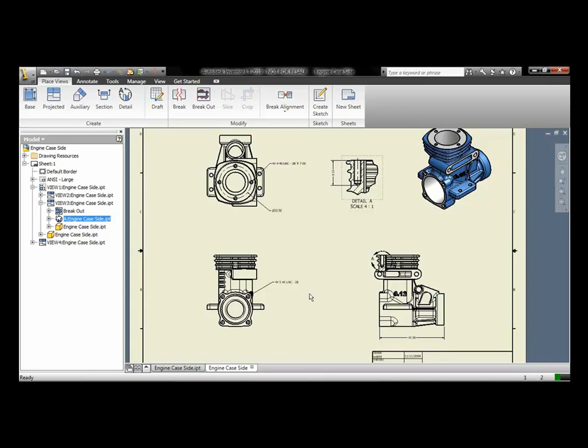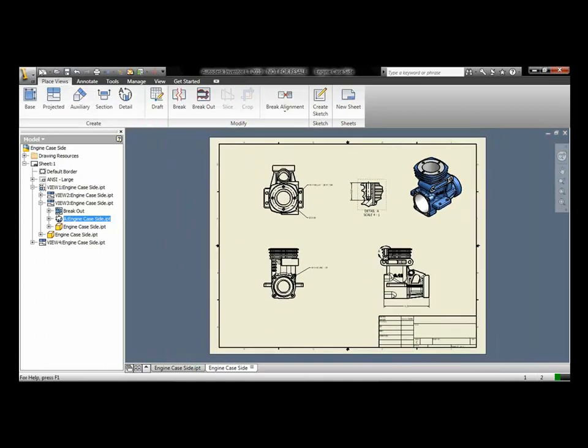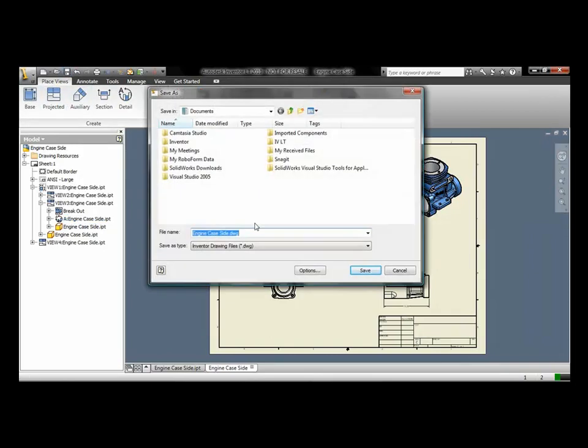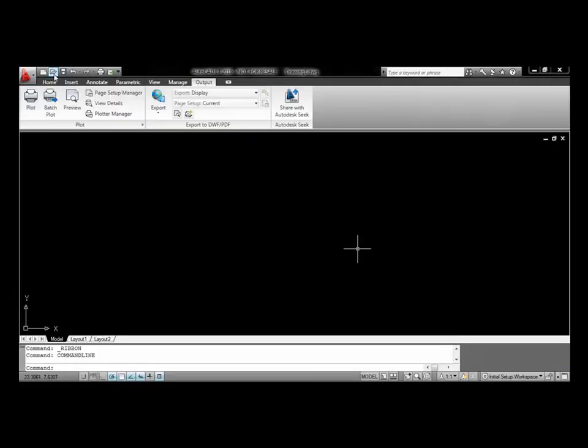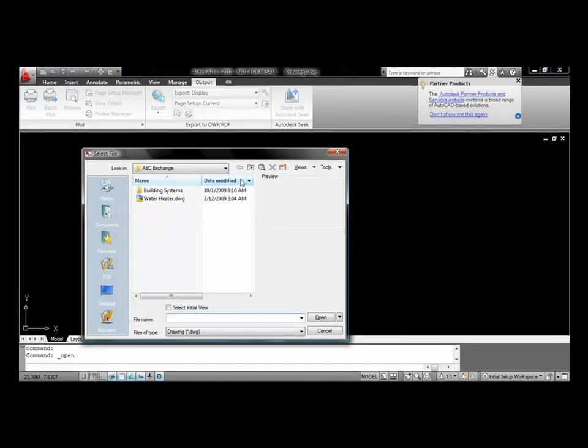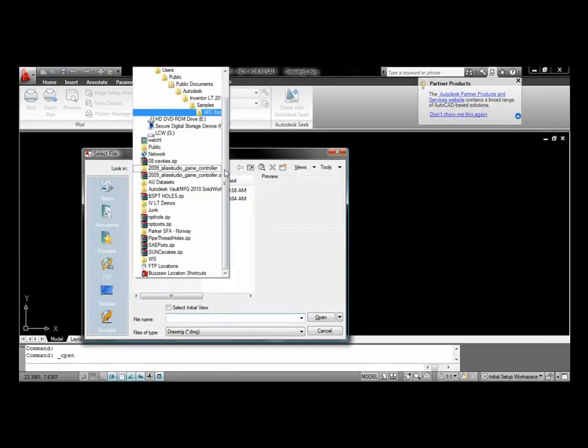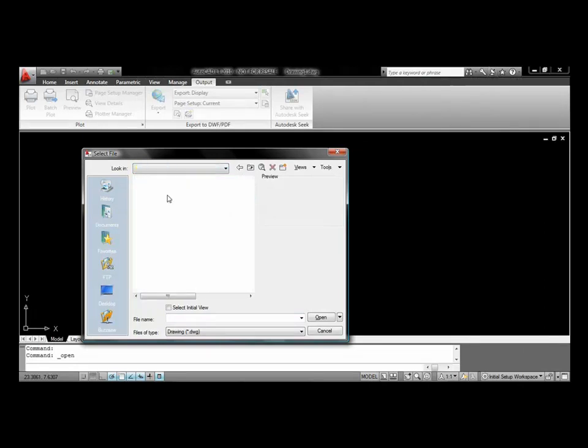Now what if we want to communicate this design a little bit more than just to manufacturing? Maybe we want to do a little more communication back to the customer, or perhaps even, and again let me save this off as just a standard DWG file. But now we want to communicate this. Now DWG is a great way to communicate with a variety of different users and customers, upstream and downstream. What about people that aren't necessarily CAD savvy? Well, everybody has, I say everybody, but most people have access to these DWGs.